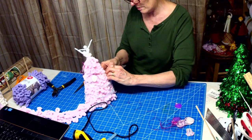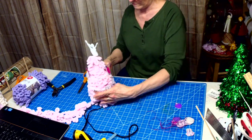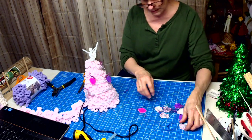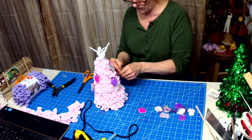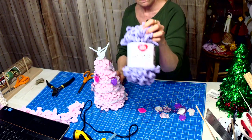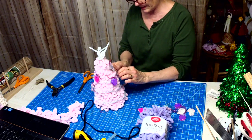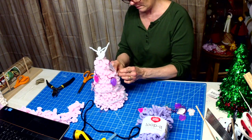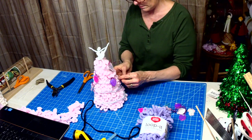It's really hard to find miniature ornaments, so that's why I made my own. Loop It yarn from Michaels, and it was on sale this weekend for $1.97. They only had the pastel colors, not anything like a bright red or green.